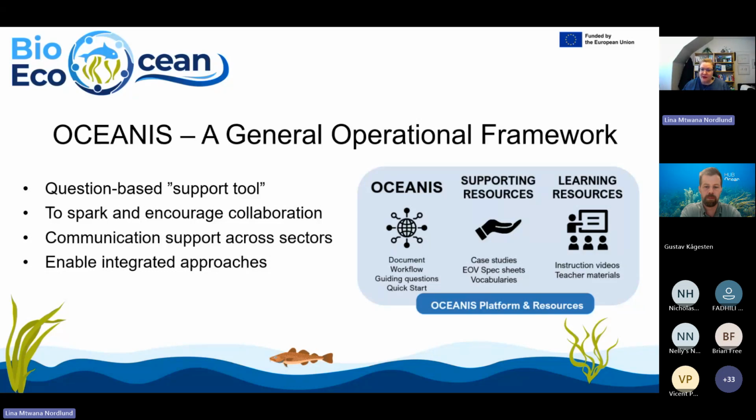And I think when it comes to, for example, here with the Hub Ocean, you will soon see this My Data space. So how do we do the best things, and how do we collaborate, and how do we plan what kind of data to add, and maybe what data we need to collect? And I think this is a very, very nice tool. It's still in development, but we have published a quick start guide that is possible to download.